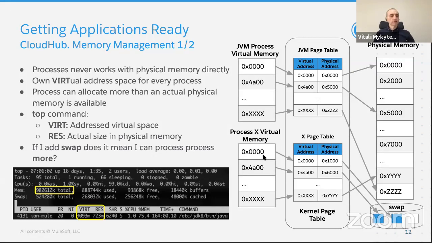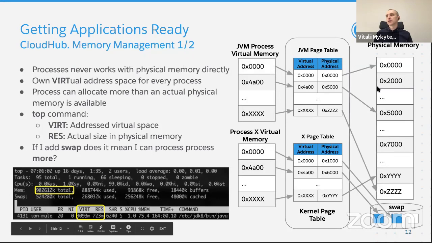If you ask how this works with the physical memory: on a very high level, the operating system and its memory management unit have a specific table which does the magical mapping between the virtual address space and physical memory, as presented on this screenshot on the right side.